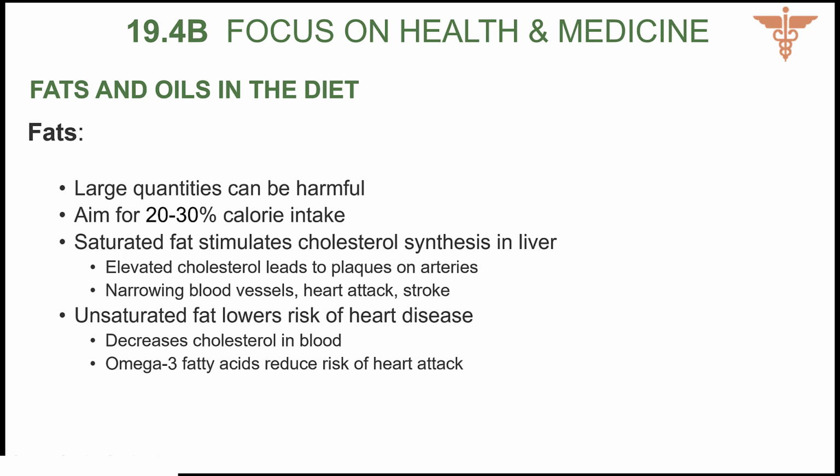Saturated fat stimulates cholesterol synthesis in the liver. And if you have too high of cholesterol, this leads to plaque on arteries, which can narrow your blood vessels, resulting in a heart attack or stroke. Unsaturated fat lowers the risk of heart disease, and this decreases cholesterol in the blood. And omega-3 fatty acids reduce the risk of a heart attack. So people that have high cholesterol are often advised to have lower fat diets and less red meat and to increase their fish intake.